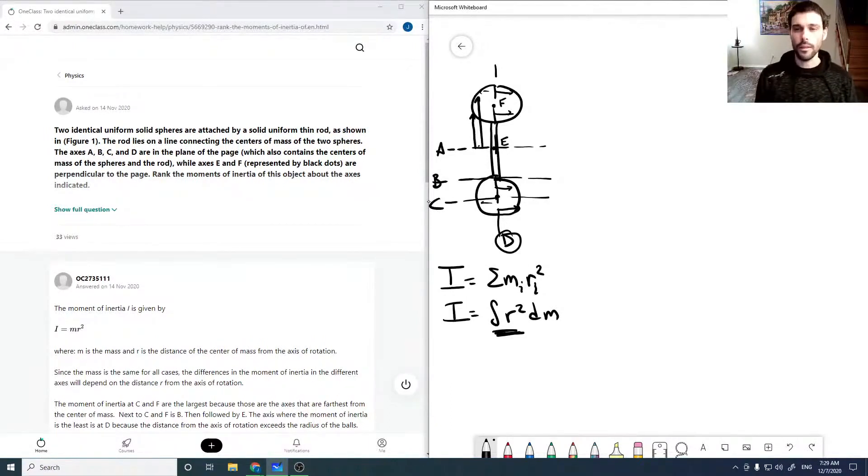If we look at our C axis here, you can see although these ones are going to be small, these are going to be quite large, and because it's R squared, you want the distances to be kept as small as possible.